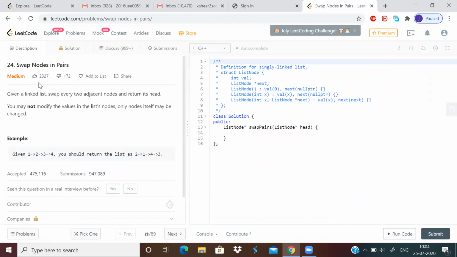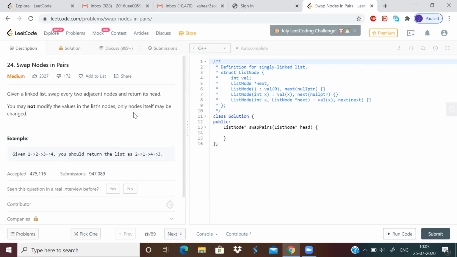And here are the likes and dislikes of the question. Just keep in mind whenever you are selecting a question on the LeetCode platform, you just check these likes and dislikes, right? If the likes are more, then definitely this question is awesome. You just need to try it once. So without wasting too much time, we're gonna start off.